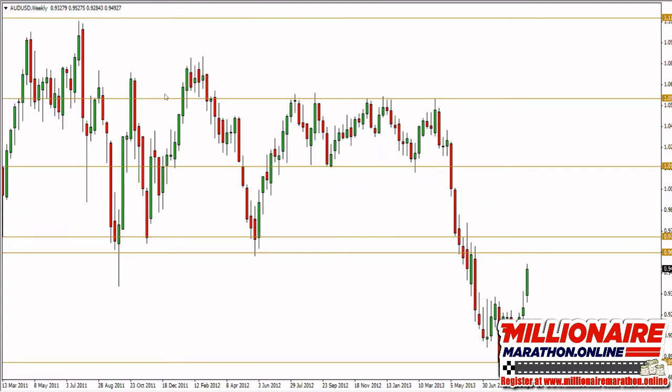So this is how it looks if you were just to map something out. You would draw these lines. This is the resistance line for this area. You see how it hit it again right here. It hit it again right here. And then you got right here. This is a support. You got the support hitting right here, right here, right here. And then this is, again, support, the bottom right here, the bottom right here. And then you got the other, it's kind of like the resistance right here. Then you got the support again right here, where the wick kind of comes through 2 times. So that's how you're going to mark it.